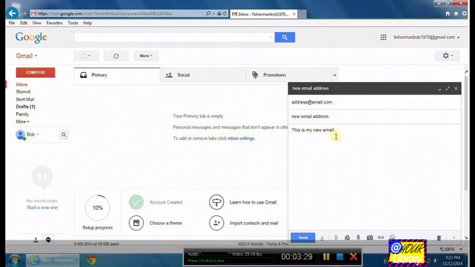The field below the subject field is your message field. This is where you type the message that you want to send. Be sure to write your name at the end of the email message so people will know who it's from. Especially if you have a new email address, people won't necessarily know that an email is coming from you particularly, especially if your email address doesn't match your name exactly.